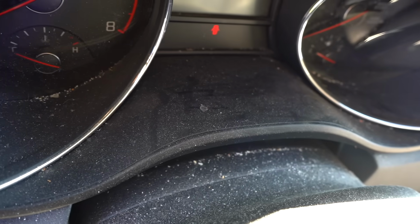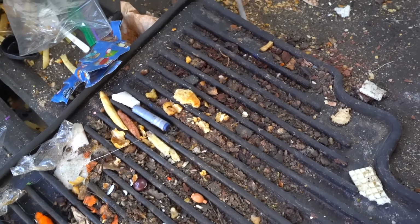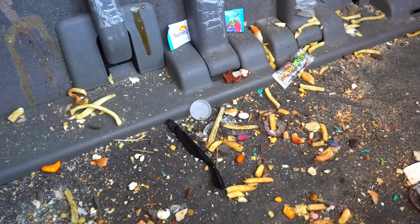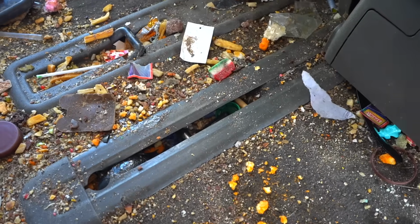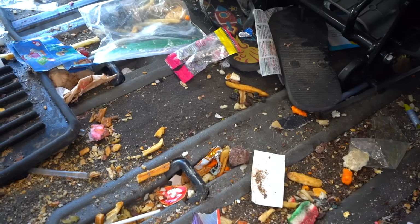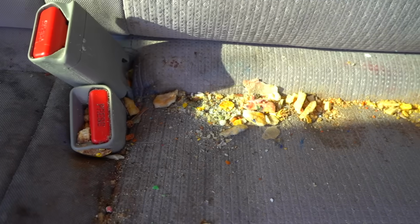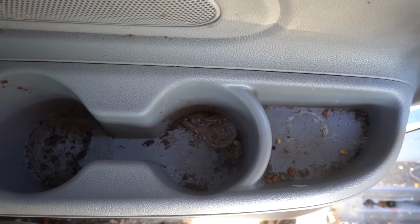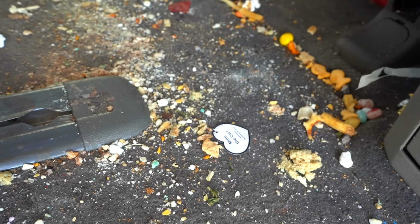It's hard to put into words just how dirty this van is, from the disgusting rubber floor mats to the nasty cup holders, the mountains of french fries and other old food that completely covers the carpets and has filled the seat tracks. There's not a single square inch of this vehicle that's clean. Looking at the back seats, they're almost as bad as the floor. If it's not french fries and old yogurt, there's some other kind of stain on them, and every single cup holder and storage compartment is full of something nasty. The level of grime in here is off the charts.